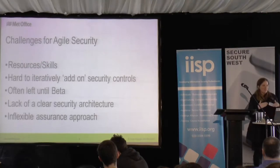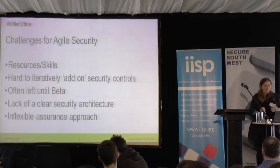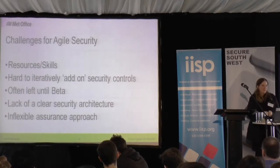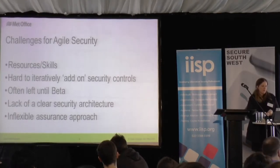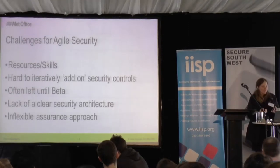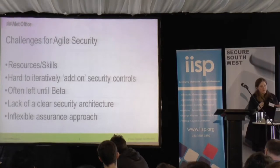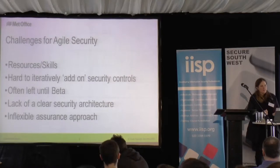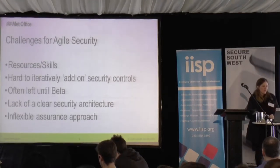And then you look at maybe integrating into some phase delivery. But when you think about those teams being empowered to get things done, to make decisions, and you've got small teams that are working together, then it's really important that they have the tools and they also have the security knowledge. Sometimes what isn't done that well is having that security architecture and thinking about it from the beginning, and often having the knowledge to make the right decisions along the way. Especially when you've got quick iterative development going on, it can be quite a challenge.